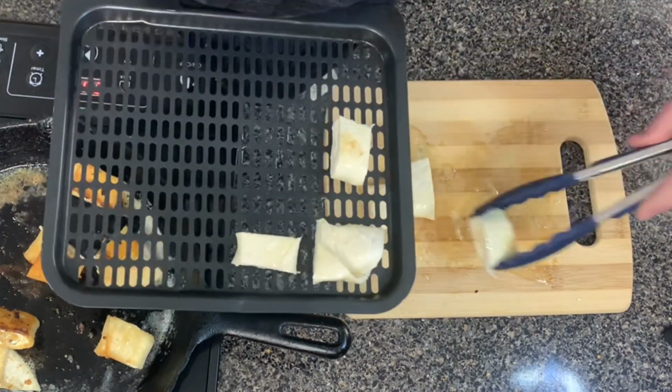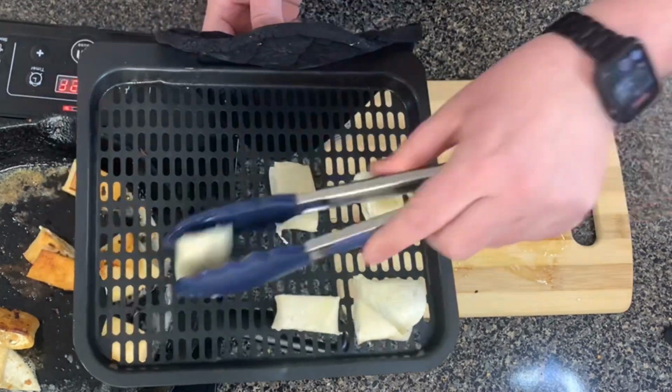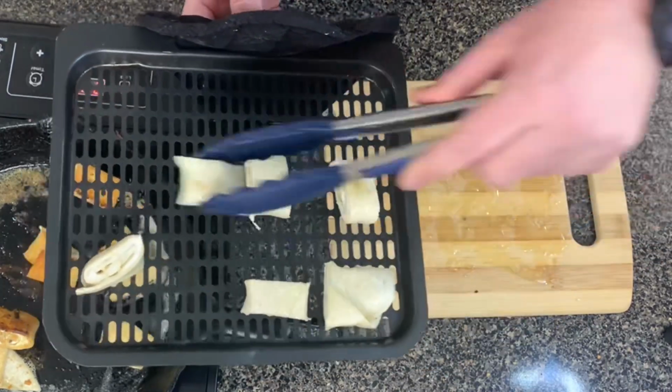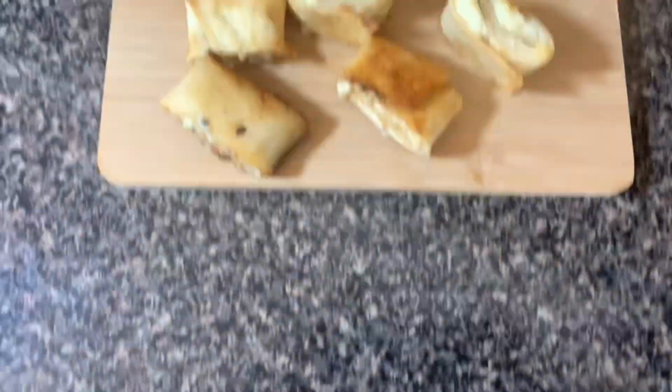And I'm just going to put them on 400 degrees and see how long they take. I'm going to just start off at 2 minutes because I know that these don't take very long.